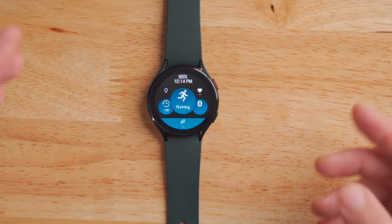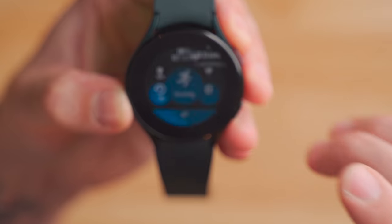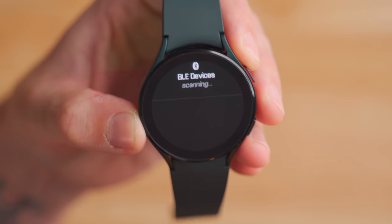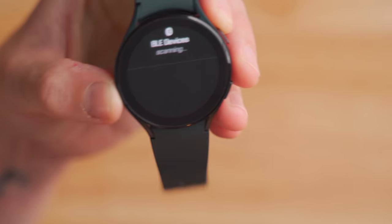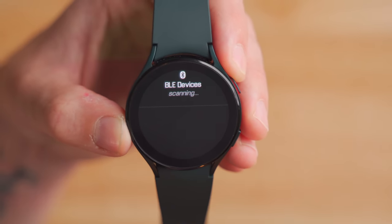When recording activity you might want to use a chest-based heart rate sensor or armband — unfortunately that's not supported by the built-in Samsung activity app. However, you can download third-party apps like SportyGo. Within SportyGo there's a Bluetooth icon that lets you connect any Bluetooth chest-based heart rate sensors, armbands, or even power sensors. So external sensor support is available, just not through the built-in application.